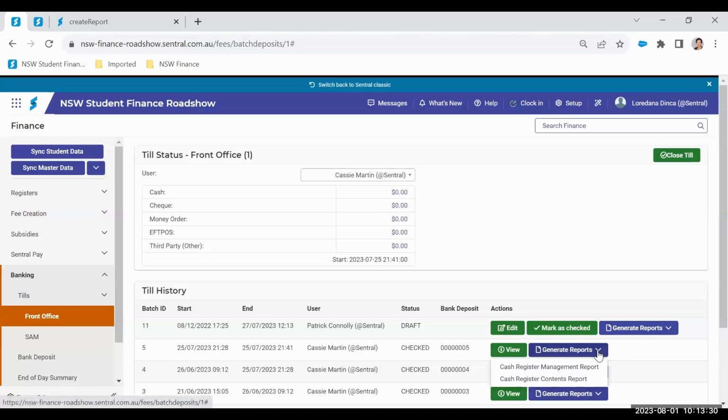What I was saying about the reports is, of course, just check your processes. I know a lot of schools perhaps print these reports, but I just wanted to give you the heads up that you don't necessarily need to print them on paper, unless, of course, you would like to have them printed, because at any point in time, they are available here digitally.